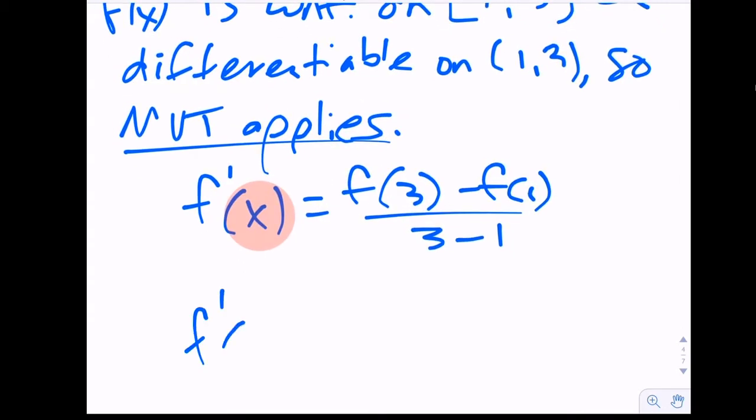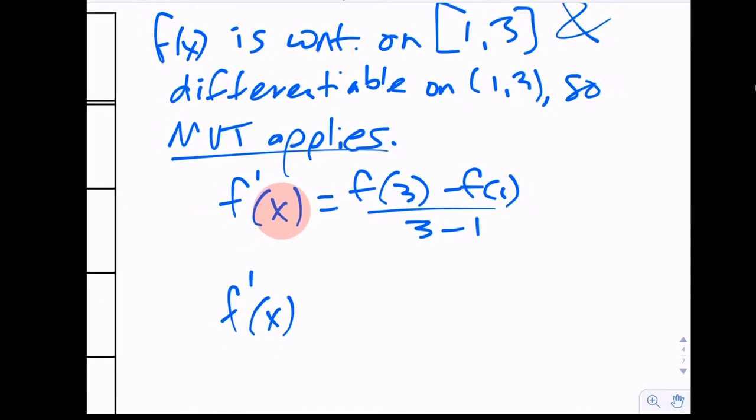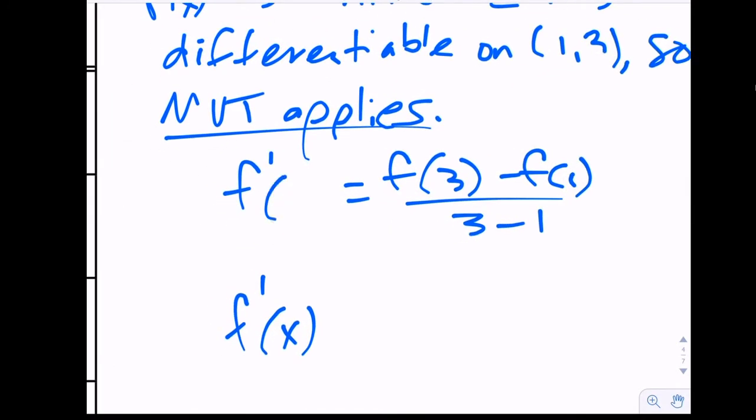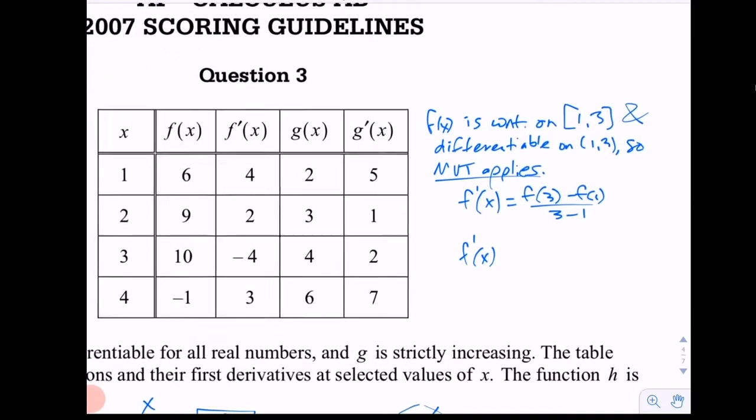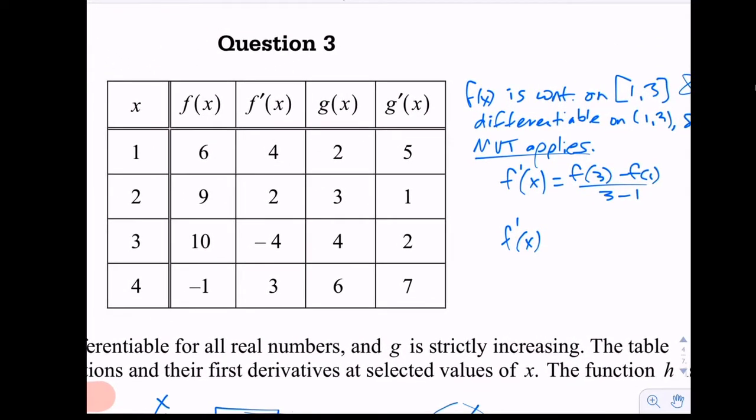You can't accidentally put c anywhere else, or she was correct with that, right? Like if you accidentally put f of c on this line, then it would. No, you could actually. This is actually where you might want to put f prime of c. Oh no, but like I'm saying, if you put f of x first, f prime of x, you couldn't switch to f prime. You probably could, yeah, because you could without any consequence. Oh, you could. Yeah. I would try to be consistent, but if you call it f prime of x here and the next one you call it f prime of c, that's fine. You wouldn't be deducted for that. If you were, I would call the calculus cops, and they would take care of it. But you do try to be consistent.